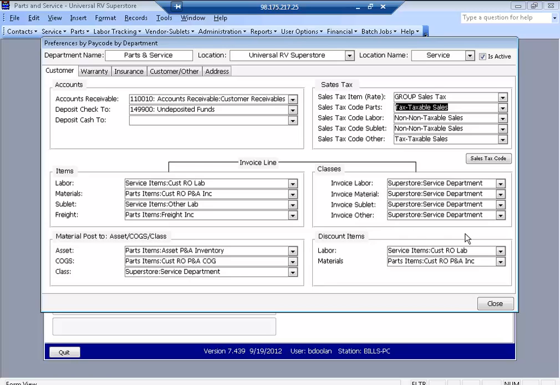The items used for discounts are typically the same as the parts and labor income accounts used, as in this case. If you want your discounts to post to different accounts, they will need to be set up in QuickBooks. Keep in mind, all the items, classes, and accounts that we are seeing need to be set up in QuickBooks initially. If you have a change that you need to make, you will have to go into QuickBooks and set up your items and accounts and update that information into Total Management. Then you will be able to select that new information from this form.